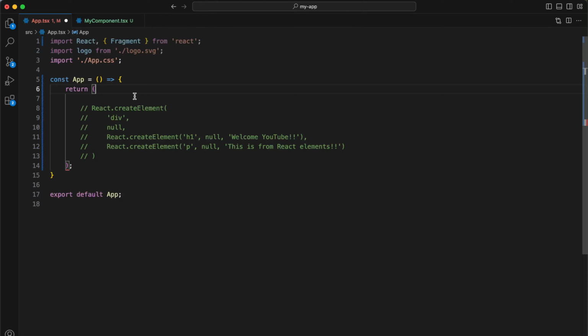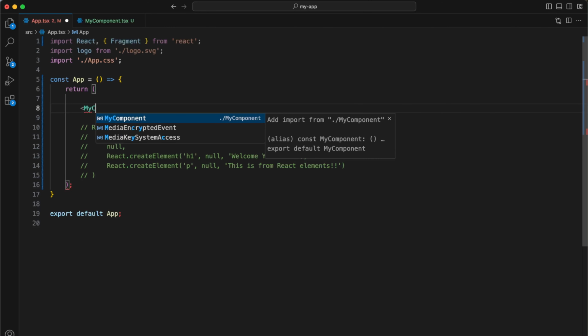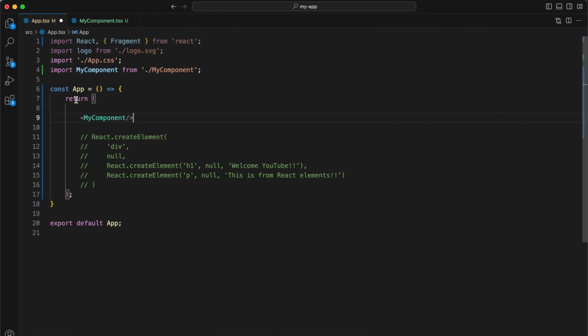Now, if I use that component here, MyComponent is not an HTML tag. If it was JavaScript HTML, then using MyComponent like this was not possible because MyComponent is not a valid HTML tag. But in XML, it is possible.